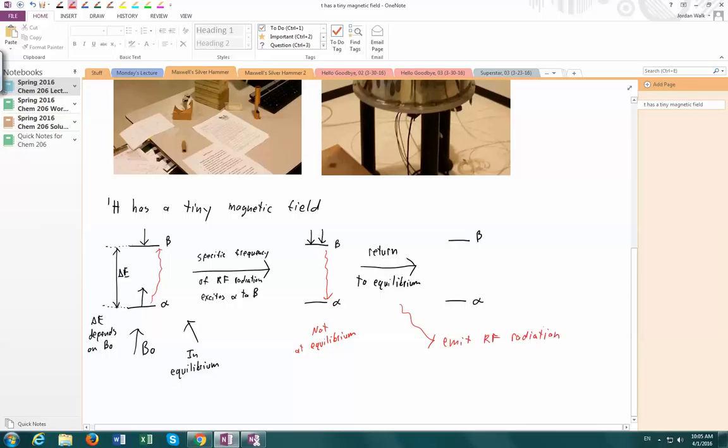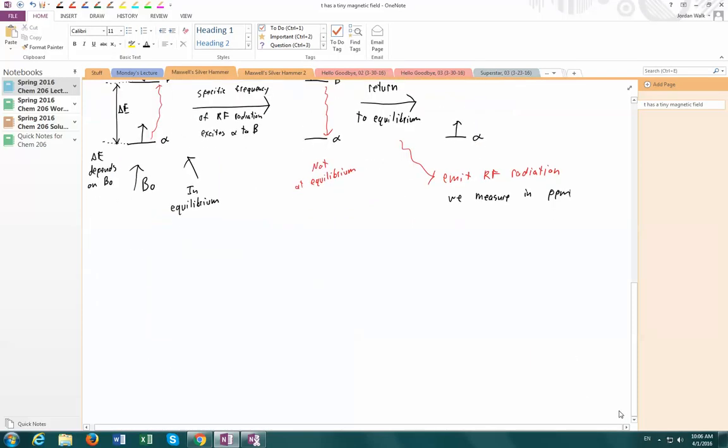And so our job is basically we're going to measure that emission. Whatever that emission is tells us what the delta E is, and so that's a given frequency. Of course, we don't measure that in hertz when we're looking at a spectrum. What do we measure that at? Parts per million, right? And so here we measure in ppm. When you look at a spectrum, that's what the ppm is corresponding to. It's telling us what frequency is emitted after pulsing this and exciting it, when this nucleus drops back down to the alpha phase, what frequency of radiation does it give off? And so that's the ppm measurement we talked about.